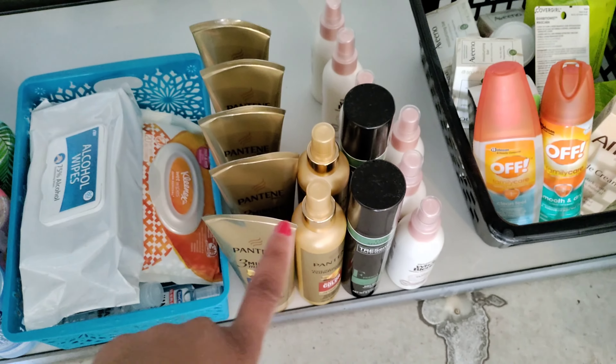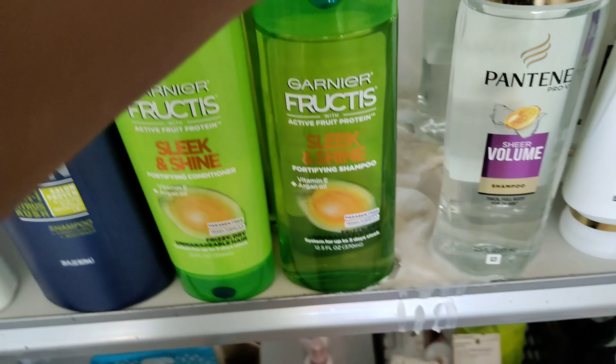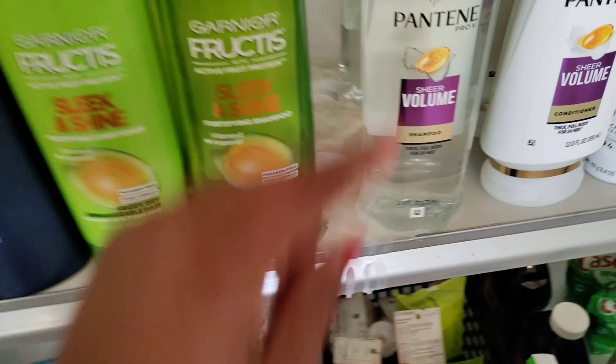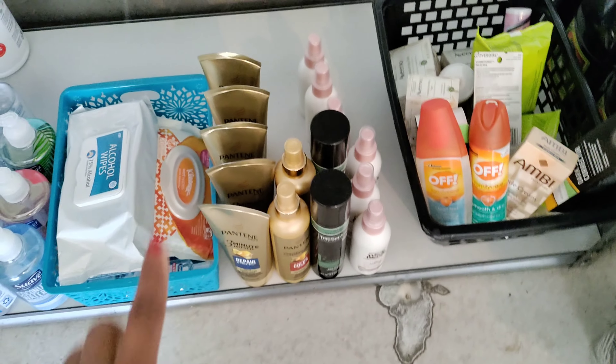This is some hair styling stuff. Oh, and something wasted, y'all — I saw that. It was one of these that had a hole in it, and I guess it just dripped down. Shampoo wasted right here — it had dripped all the way down. I gotta clean that up.